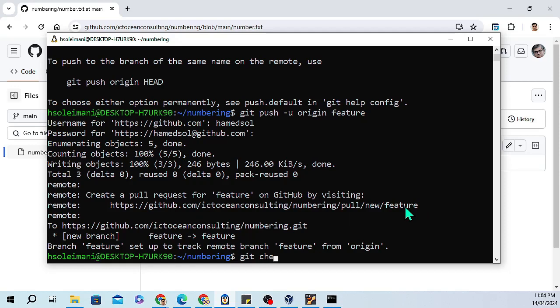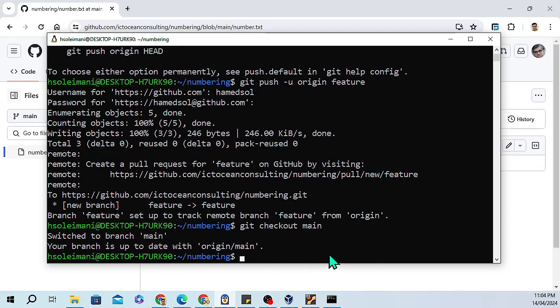Git checkout main, and then merge feature into this main branch, but locally.